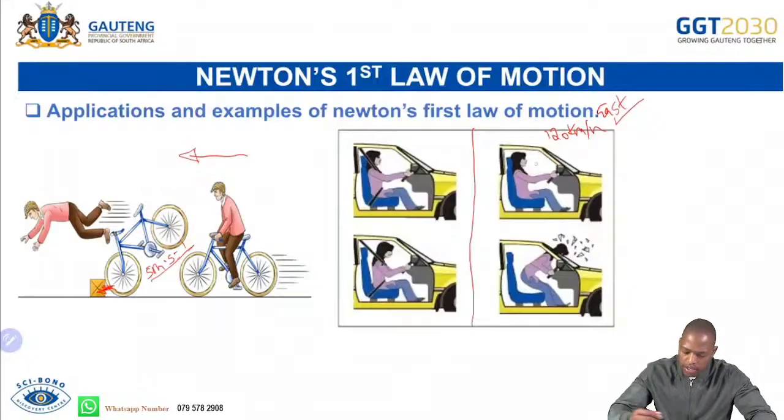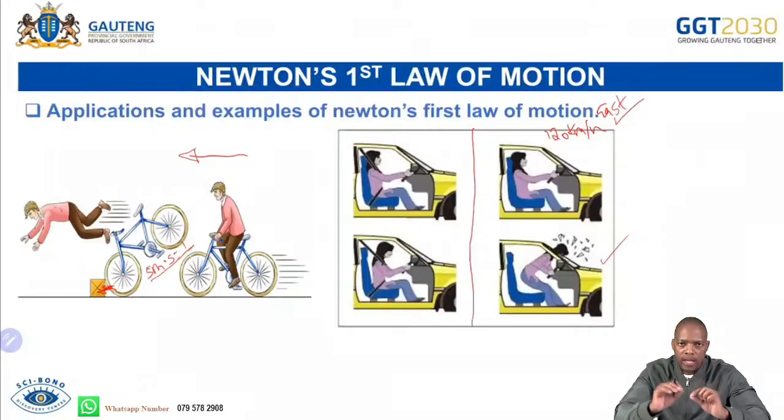So if the lady is not wearing a seat belt, moving at 120 kilometers per hour, if it so happened, as it has happened here in scenario 2, that the car suddenly comes to a stop, maybe the car crashes into a wall, into a pole, or into another car, but it suddenly comes to a stop, it will be the car that comes to a stop. And remember, both the lady and the car are moving with the same speed.